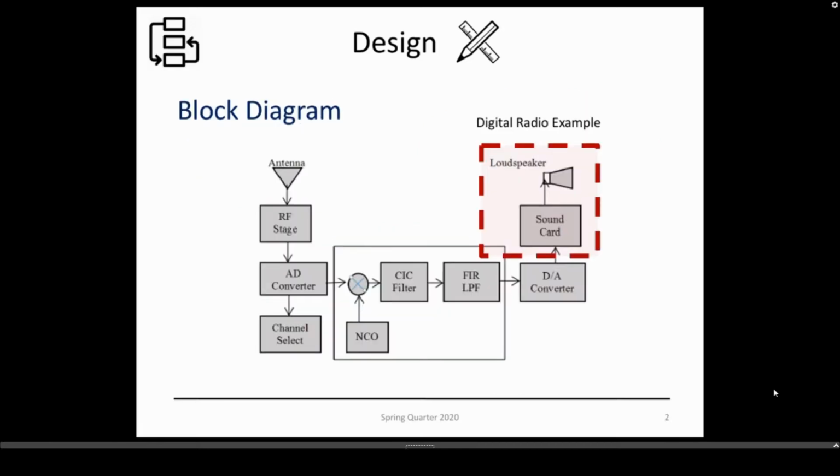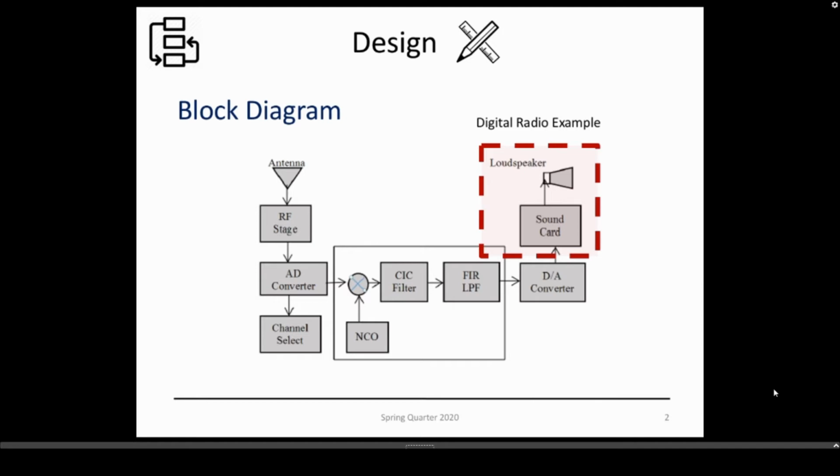A block diagram is an overview of your system. There are no specific symbols that you use here, as long as it shows what you are trying to build. In this example, it's a digital radio. Here you have the antenna, then it goes over a radio frequency stage, and then an analog to digital converter, goes over your computer to do some filtering, and then over a digital to analog converter to go over the sound card. So notice that you don't have a lot of detail on this block diagram. It's just a bird's eye view, if you want to call it that.